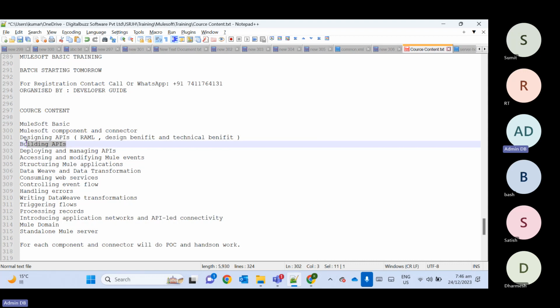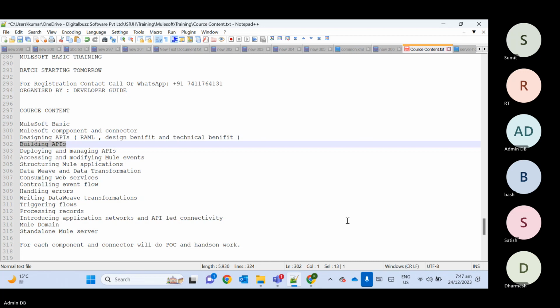And then building the API. Once we design the API, we will build our API. So we'll see how to use Anypoint Studio to develop and build our API. Then once we complete this development part and local testing part, like unit testing, then we will see how to deploy our Mule application.